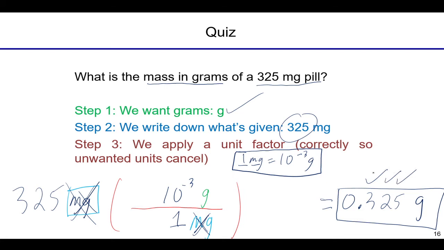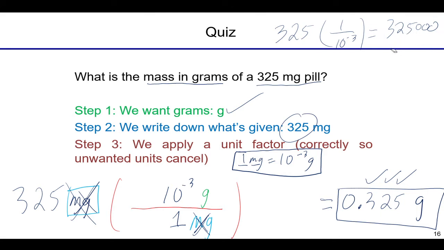Okay, so that shows a very straightforward way to conduct dimensional analysis. Again, the most important part is to write out the units. I can't tell you how many times students will either try it in their head or write down 325. I remember there's 10 to the negative 3 and 1, and they'll divide wrong, and they'll get 325,000. And of course, that will be one of the answers on the multiple choice. And well, that student now has got that wrong.